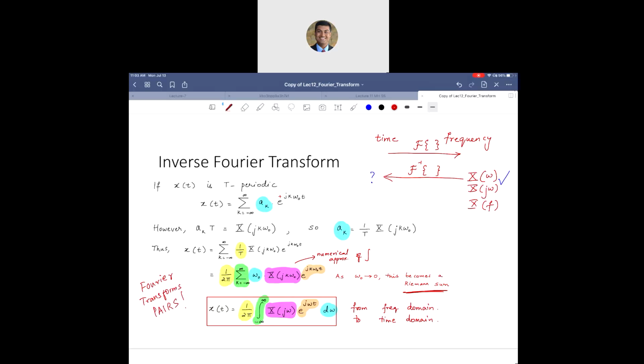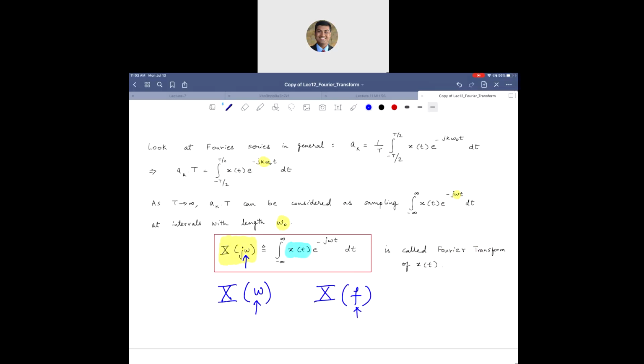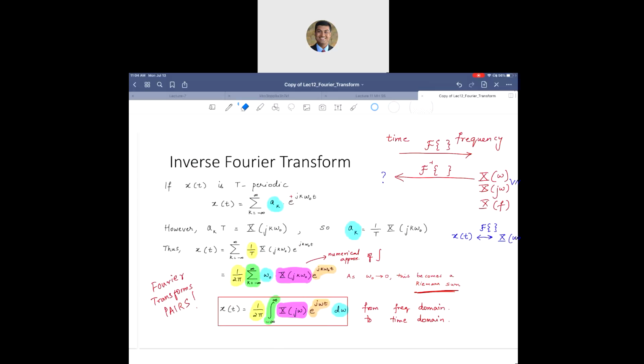In other words, you can write this as x of t, double-sided arrow, Fourier transform, X of omega. And that double-sided arrow indicates that it is going to be a pair. All right, so those are your two definitions. One is for the Fourier transform here. Let me clean this up a little bit. That's your Fourier transform. And the other one is the inverse Fourier transform on the next one.